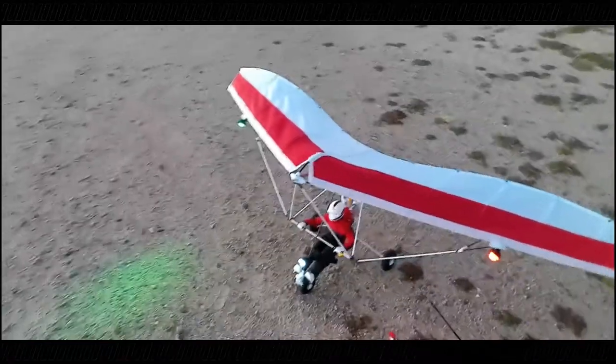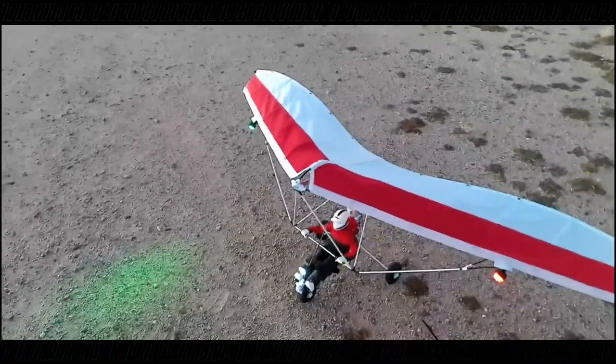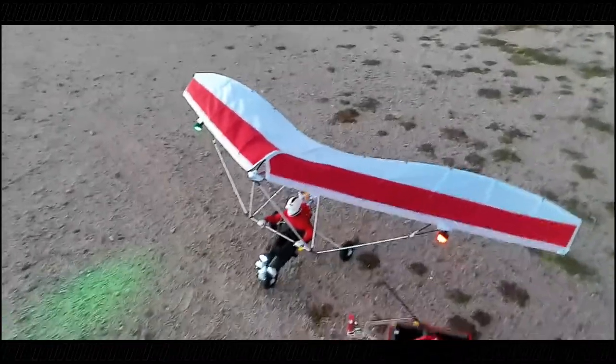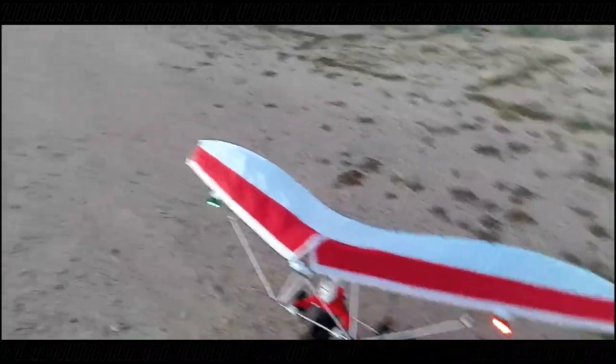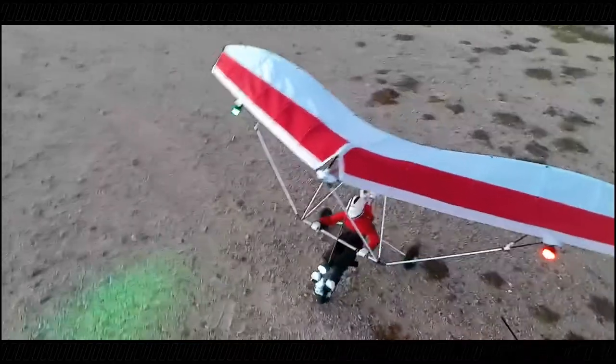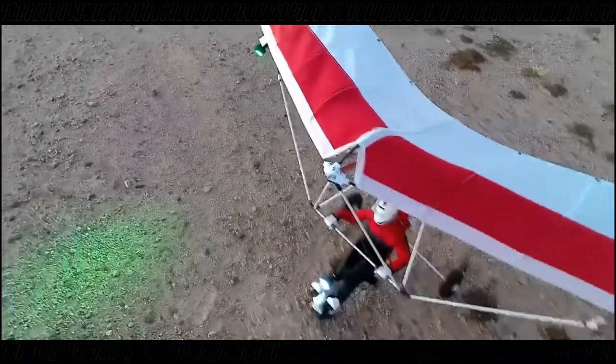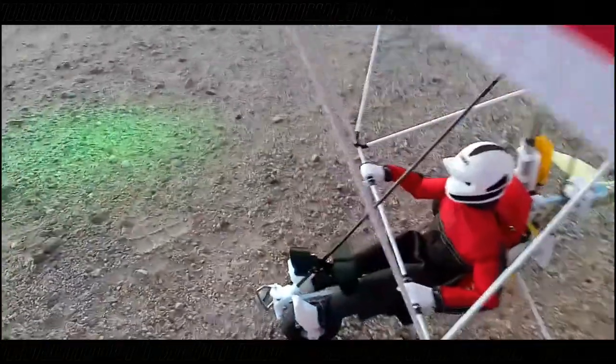I did add some aluminum wheels that I mentioned in my other video that added a little more weight than I really wanted, in addition to the lights, the lamps that are on the sides, and the lamp that's in the front, in addition to the control panel that's on the front end of the pilot. It's right here.